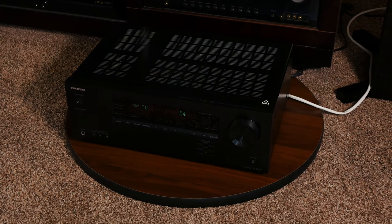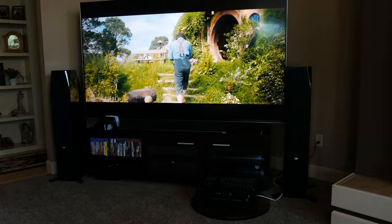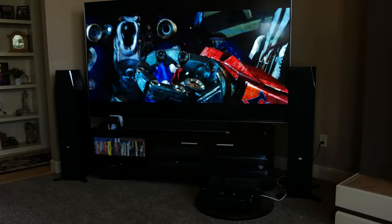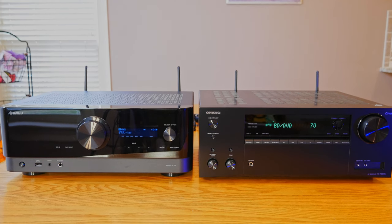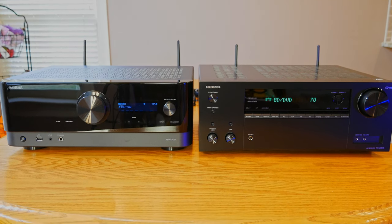As far as sound quality goes, this receiver performed about as we expected it to. For a $280 receiver it sounded decent, and considering the challenging load it was presented with by our 4-ohm NHT speakers, I really had no complaints about the sound quality. We never even came close to reference levels because we felt the receiver started running out of headroom long before that point, and of course this is going to be dependent on the type and efficiency of your speakers. With such an entry-level receiver, you really need to curb your expectations — don't think that this is going to compete with receivers that cost even twice as much. At this price point, you're settling for the best set of compromises that will fit your system rather than the features that will improve it.